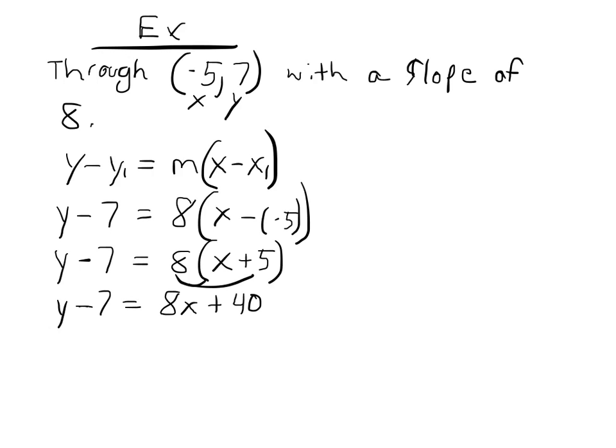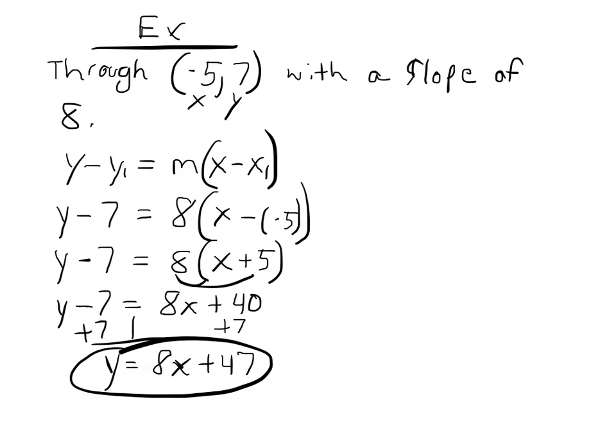Okay. Now, if we wanted to solve for y, like if it said convert it to slope-intercept form, we just have to get y all by itself, which means we simply have to move this -7 to the other side. So y is equal to 8x, and we only combine the 7 with the 40 because they're like terms, plus 47. Okay. So I just wanted to show you that we essentially started with the point slope form, and we can convert it to slope intercept form. We can convert any of these equations to the other ones, okay? And we'll go through another example of that.